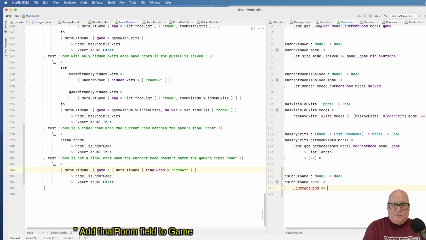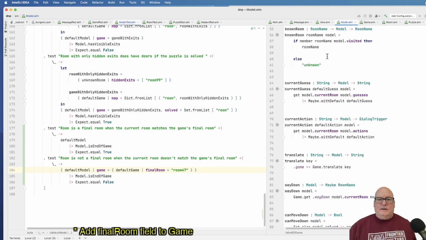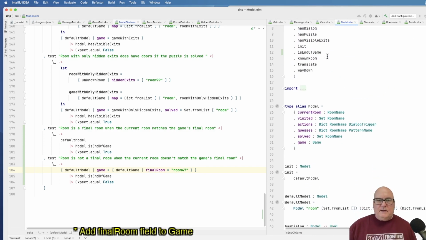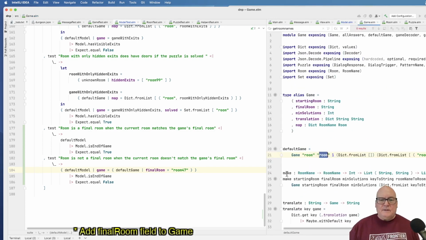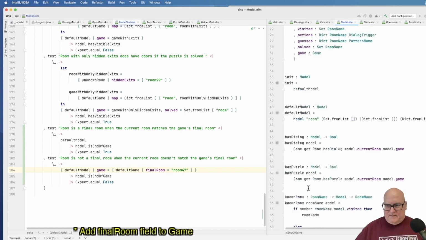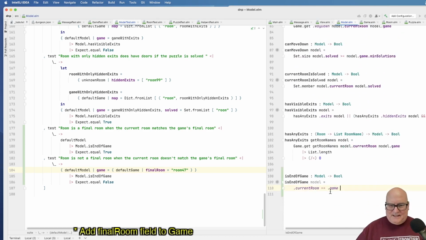Well, if the current room equals the game's final room. I don't know. I feel like I'm missing something here. Game dot final room.